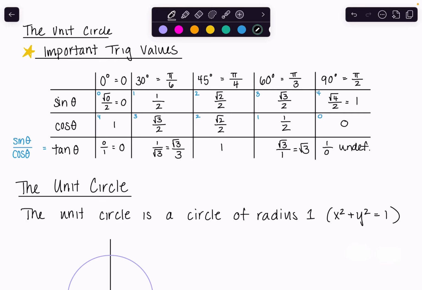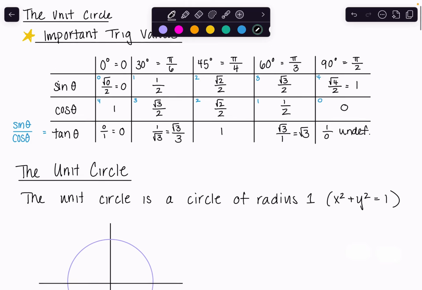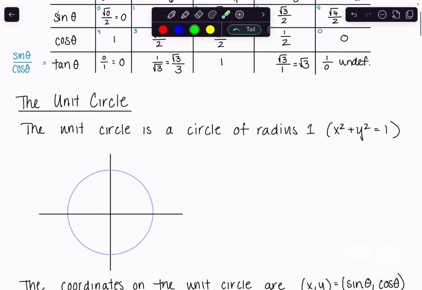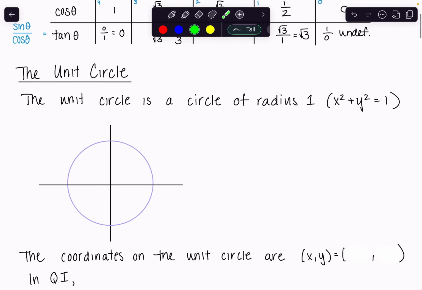So our unit circle, anytime you hear the word unit, it's going to indicate something important involving 1. So the unit circle is a circle of radius 1. So our formula for a circle, remember, is x squared plus y squared equals the radius squared when it's centered at the origin. So in this case, just x squared plus y squared equals 1. So what we're going to do, if I look at any point on this circle, it satisfies that equation, x squared plus y squared equals 1. And the distance to that point is the radius, which is 1.